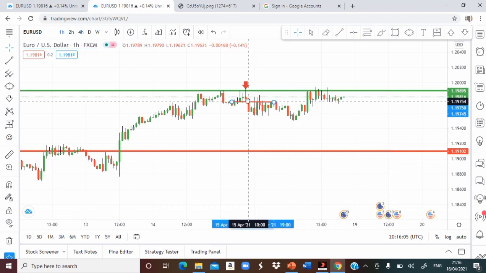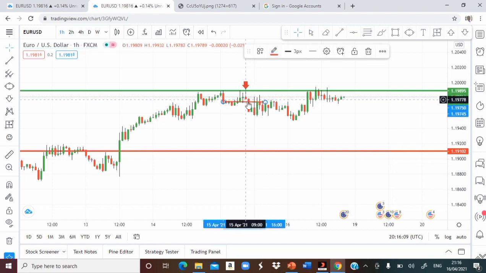You come here. What you need to do is just type. If you want to use a pending order, you're going to use 1.19740. That is, you tell the price, and you do what is called sell stop. That is number one entry.